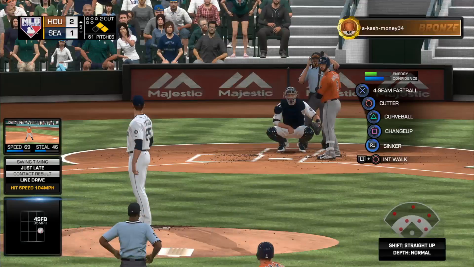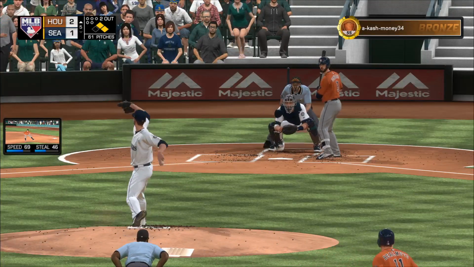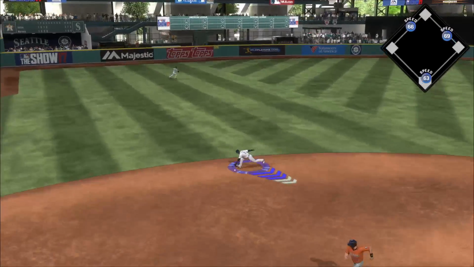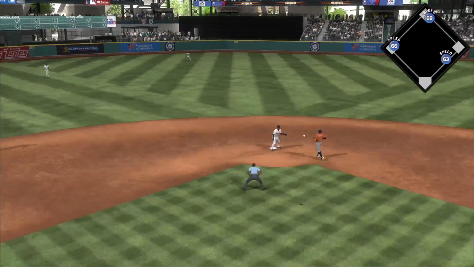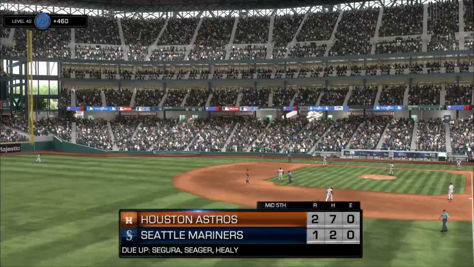Here's Marwin Gonzalez now. A hit in 2 tries so far. Looking to keep this a 1-run game. The pitch hit hard to short. Backhanded on the first, and the Astros can't cash in as that ends the inning.